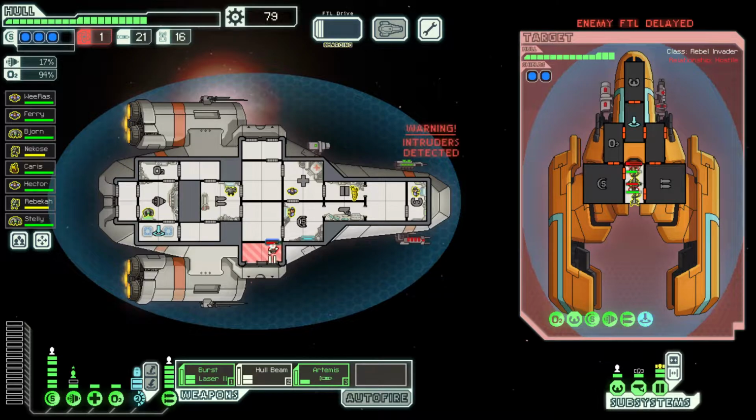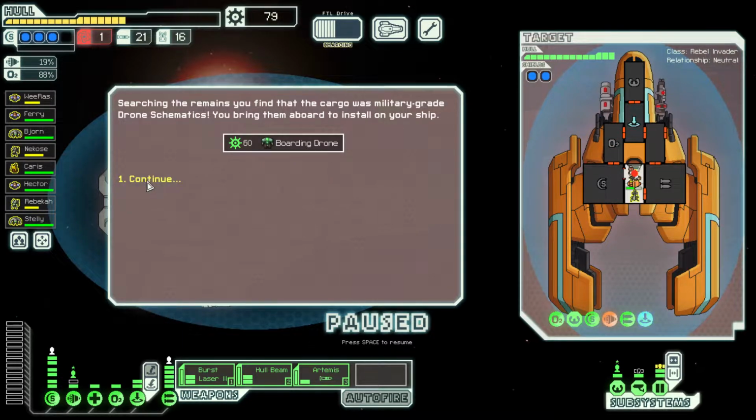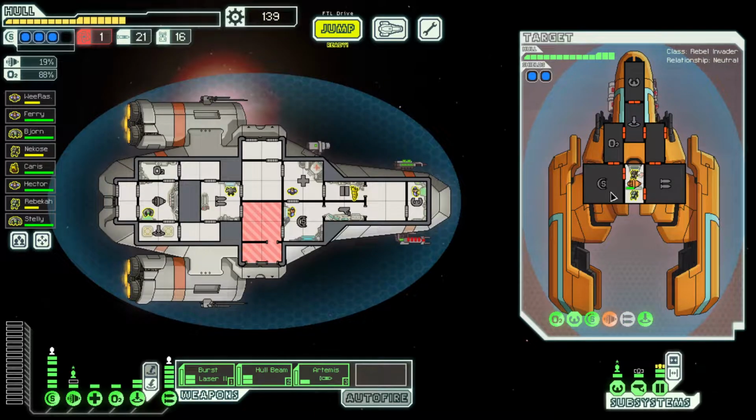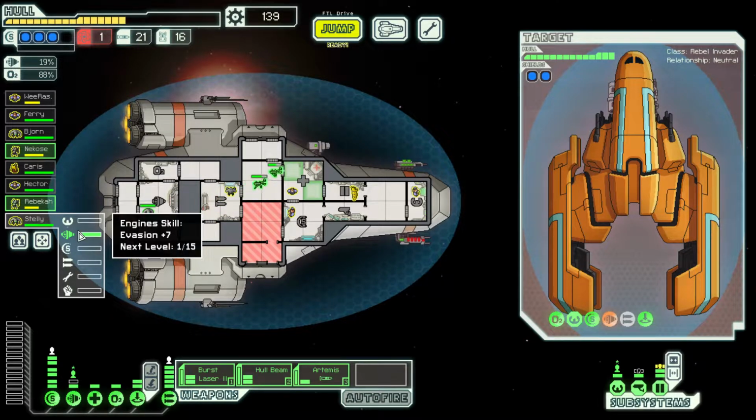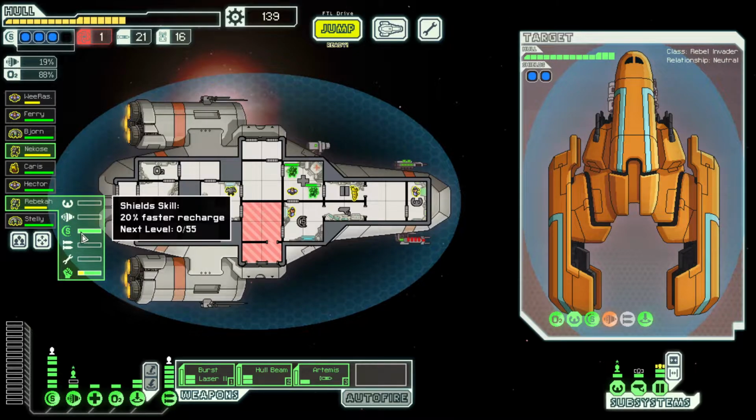Yeah, I just locked them out. No need. Just let him die. Just let him suffocate. A 60 scrap and a boarding drone. That's awesome. Now, both of you get back here. Evasion? No, I mean, here.